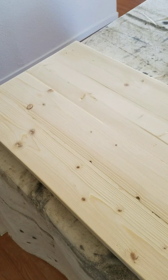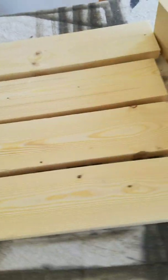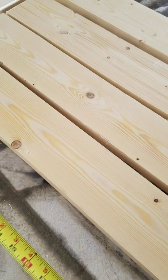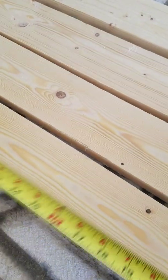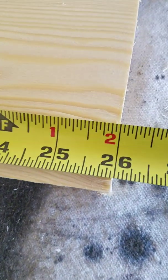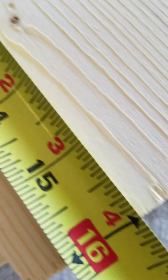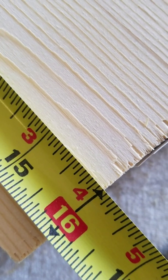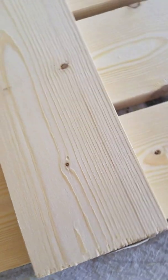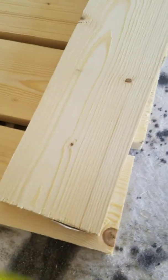I wanted to do a quick series of videos to show you how to put these trays together. So basically what we did was we took the full size 1x4s from Home Depot and we cut them to 26-inch lengths, and then we cut the smaller pieces that go on the edge at 16 1/8. You're not going to see the 1/8 here because the 1/8 is taken up by the blade when you cut the wood. So you want to cut it at 16 1/8 for the long pieces that are going to go across your tray. Now these are the full size 1x4s.